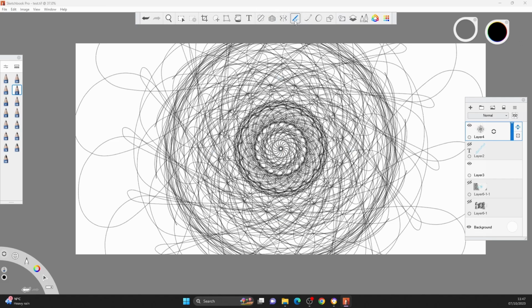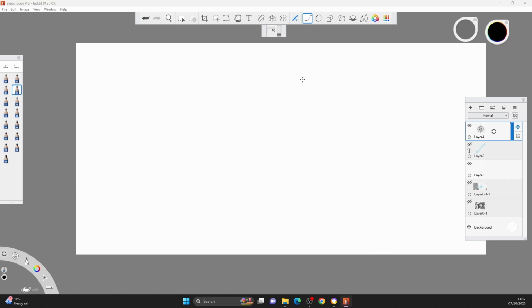This icon I've not actually quite figured out yet. This one is very useful for drawing smooth lines, so if you're trying to draw some lovely smooth lines, this can really help you. And you can set the distance that the trail happens from, so that's quite a long distance. This here is predictive drawing, so if I was trying to draw a square, it'll draw and help me draw that square. It's not exact, and you can change that tolerance again.